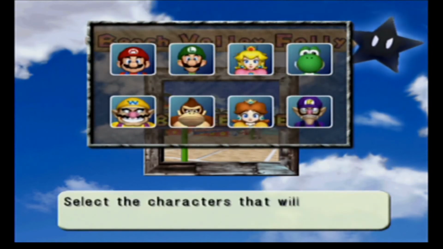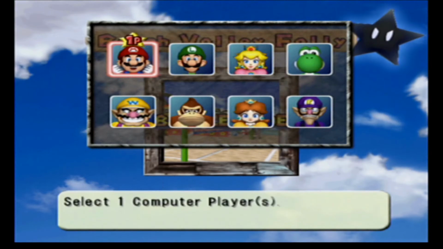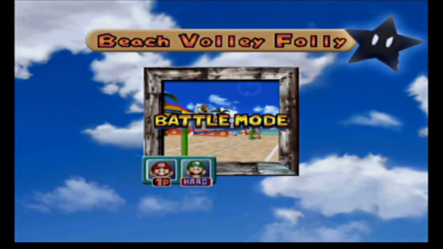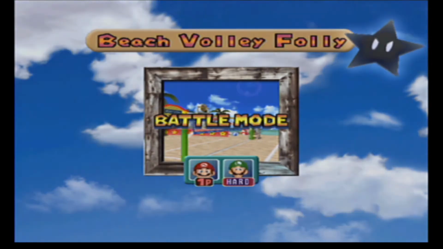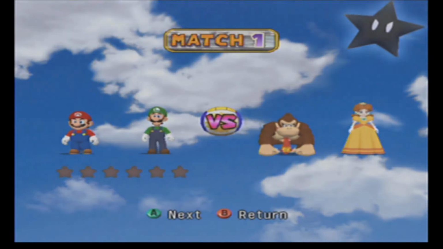Basically, you're going to have to choose not only your character, like I'm going to pick Mario, and my computer player partner as Luigi on hard mode. And once you figure out the settings, then you jump right in. Before that, you have to go through 6 rounds in order to win this particular tournament.